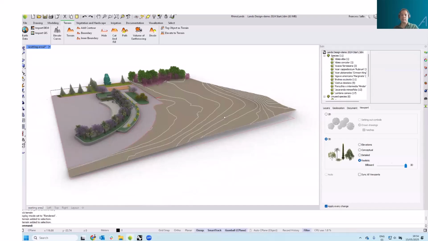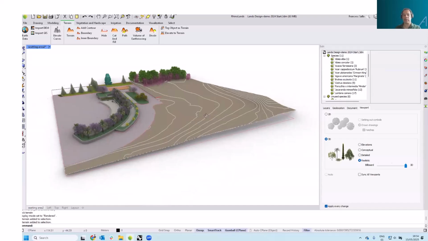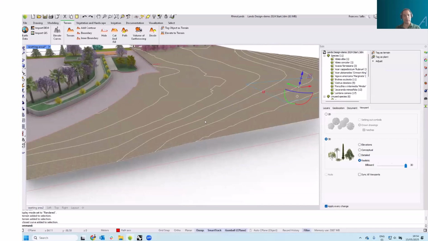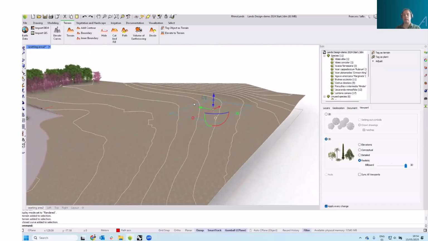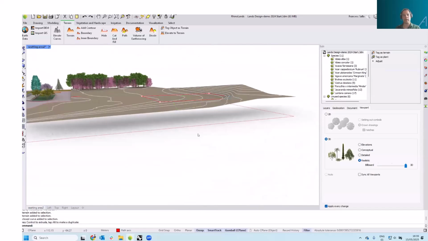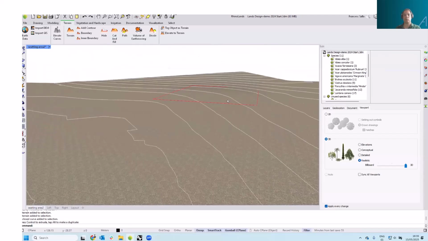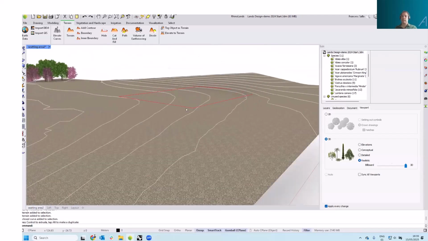Cool. Well, let's see a couple of operations we can do on this terrain. First of all, I can see I have here a curve. I'm going to elevate it a little bit because I will show you how to add a cut and fill in this terrain. I'm going to elevate it in a way that this contour is half inside of the terrain, half outside. Imagine that we want to flatten this area according to that rectangle elevation. In this case, we don't have to put this rectangle or this boundary in the horizontal plane. It could also be inclined to create a kind of slope.